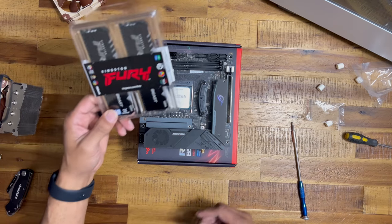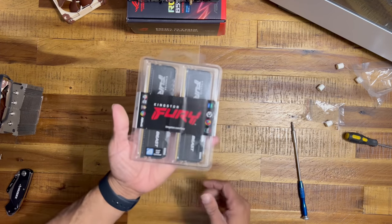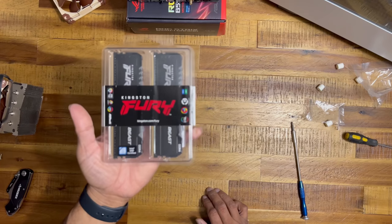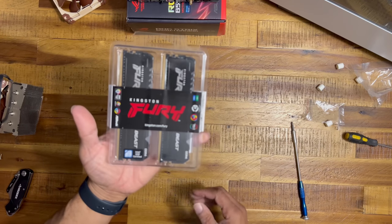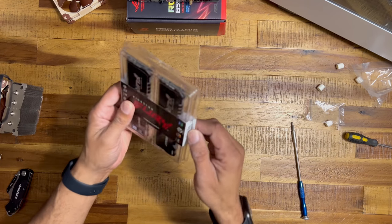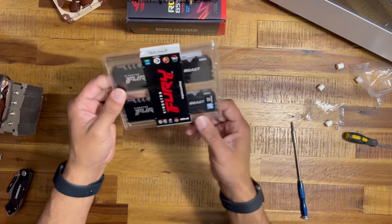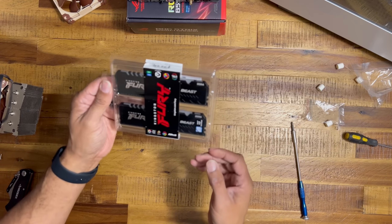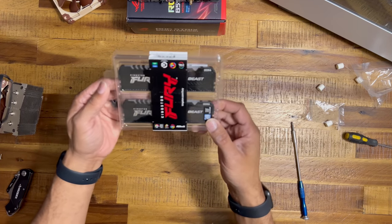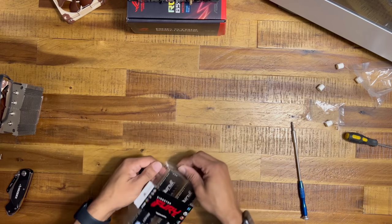Ooh, sweet memory. Look what we got, baby. This is what we got right here. This is what's going on deck. Okay, Kingston Fury. I think this is 3200 megahertz. This is a 32 gig kit, so 16 gigabytes a piece. DDR4 RAM, baby. All right, let's pop this up in there.